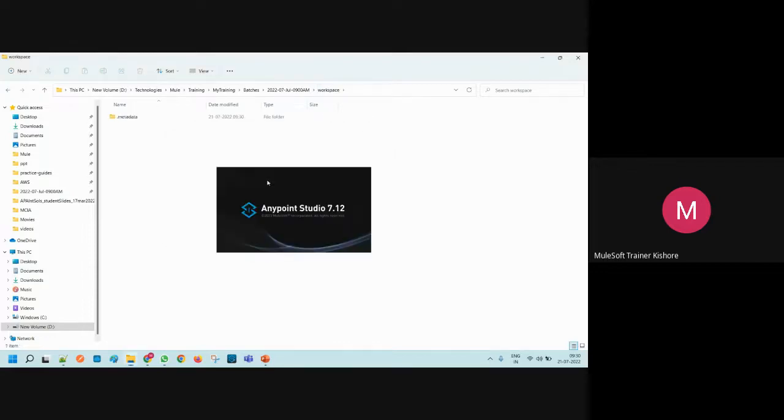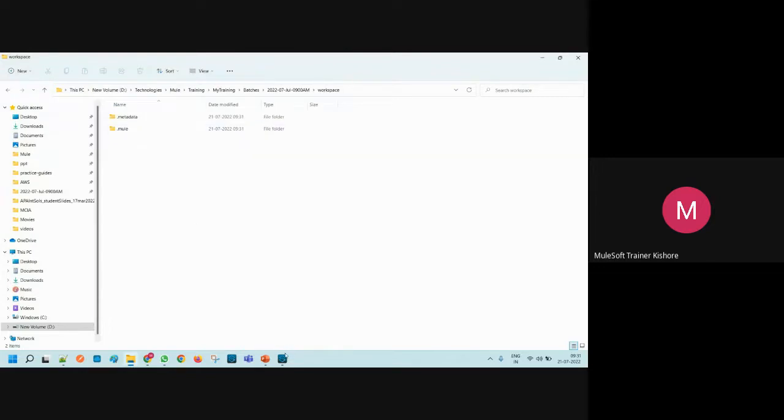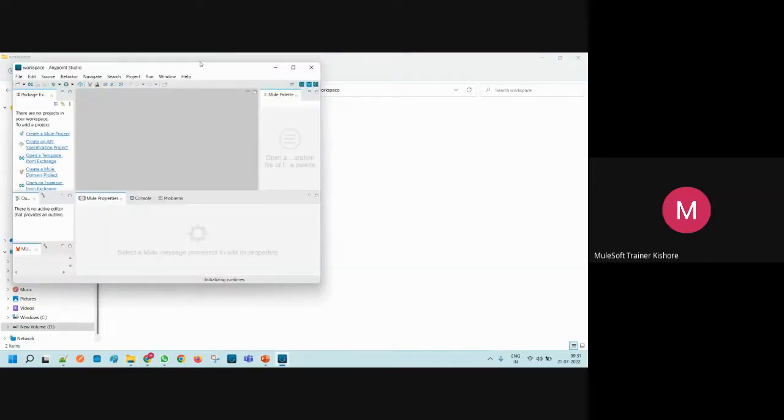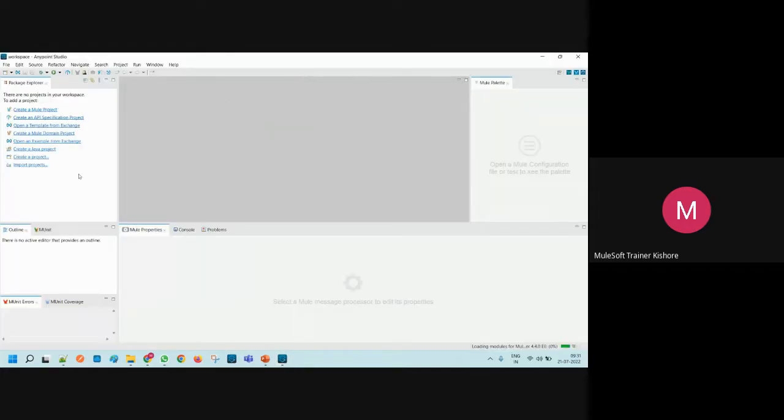It will create some temporary files to start. Whatever temporary files are needed to run your Studio, it will use this location to store them. Once this is done, it should come up with another window. So this is called your Studio. In the Studio, we will see different windows. Every small-sized window is called a view. The purpose of a view is to show us something.